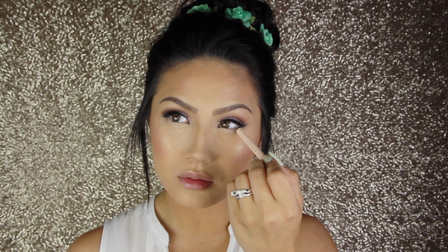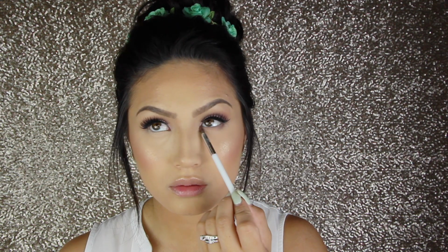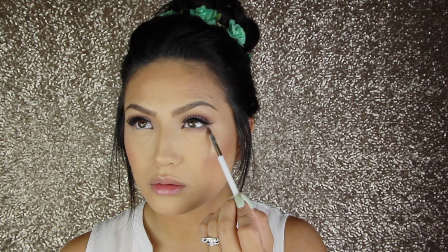And now I'm going to finish up the eyes. I'm using this Makeup Geek nude liner to keep the eyes nice and open. And then I'm just taking a little bit of limit on a pencil brush and just buffing that along the lower lash line. Nothing too intense, but I feel like my eyes look really small and closed in if I don't put anything on my lower lash line. So I'm just applying a little bit of that, and then I'm going over it with that same pink pearl that we have all over the lid, so we have a nice iridescence on that lower lash line as well.